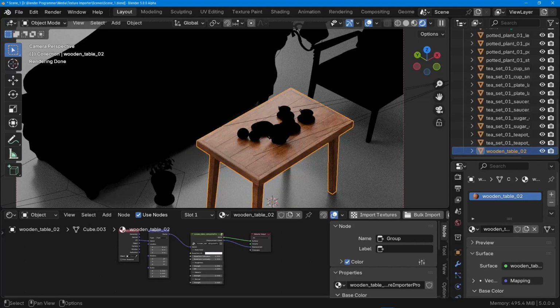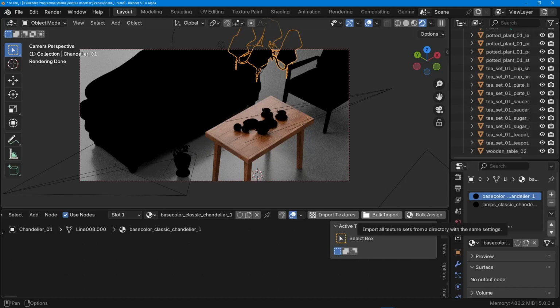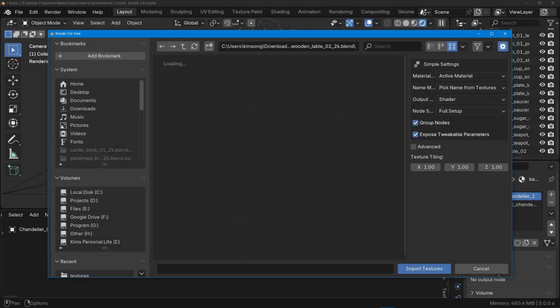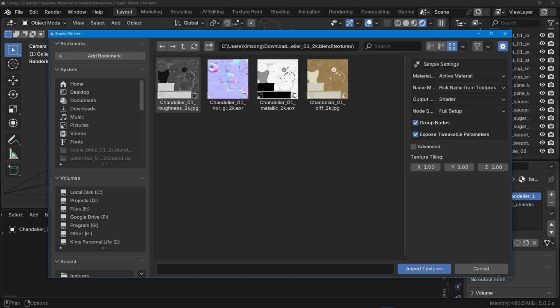That's all for this. Let me do it for another object, the lamp up here. As you can see, we have a chandelier. Yeah, je parle français, genre je parle chandelier. For this one, I click import textures again. I look for that chandelier, it's here, and I select everything.